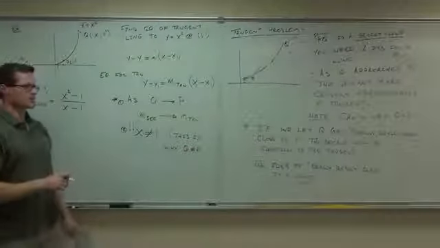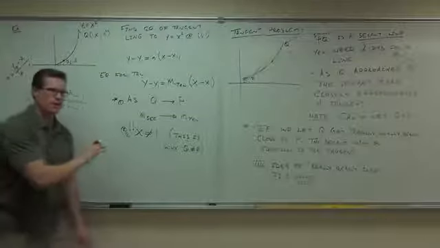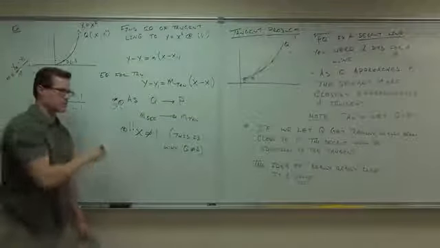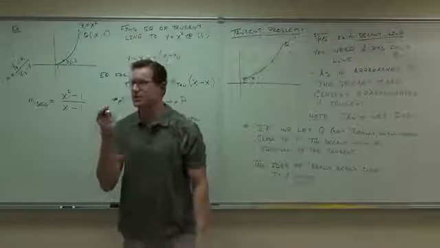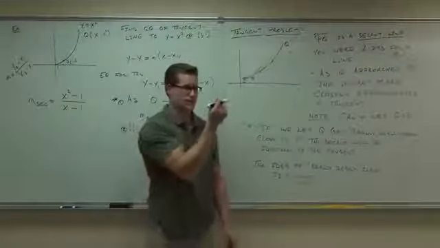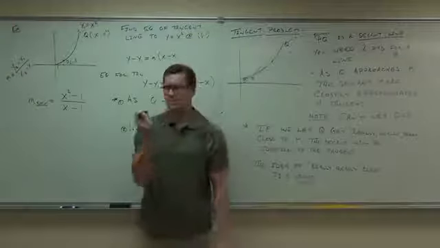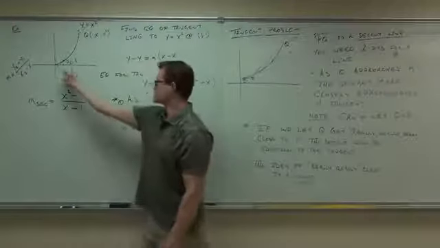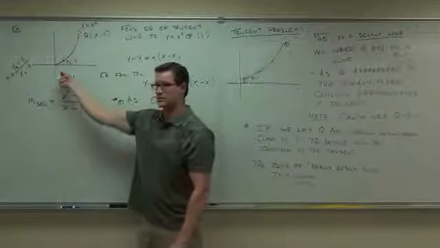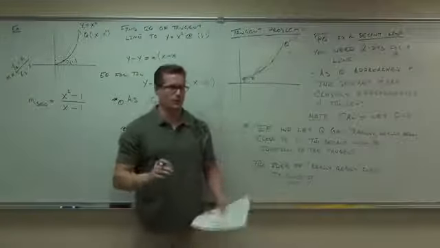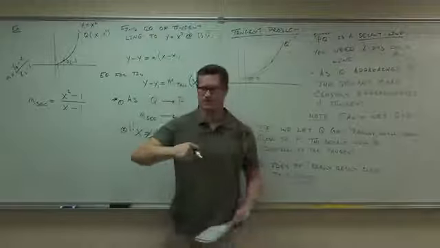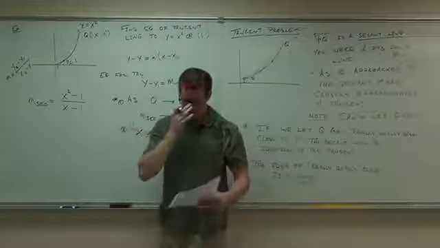This is why Q can't equal P. If you try to find the slope of the secant at that point, move Q all the way down and then plug in the x-coordinate. If it's the same thing, you're going to get something that's undefined because you're trying to find the difference between points that don't exist, a difference that doesn't exist. And that's going to be, you're divided by 0. There's no difference in the x-axis. That would mean you're divided by 0. You get something that's undefined. You get an undefined slope. That's a bad thing. So we can't let Q get all the way to P. True? All right. What can we do?